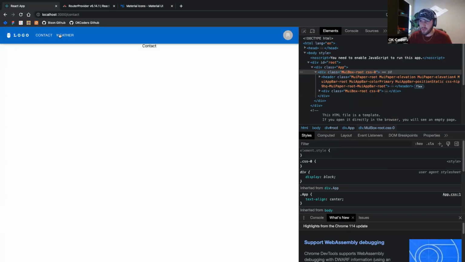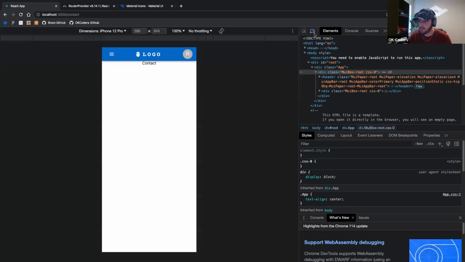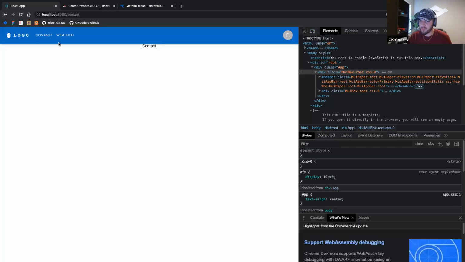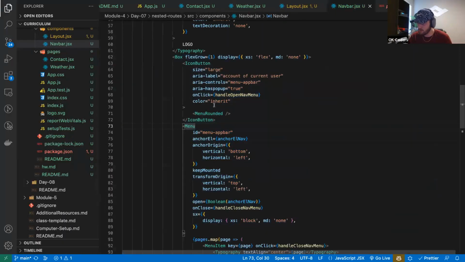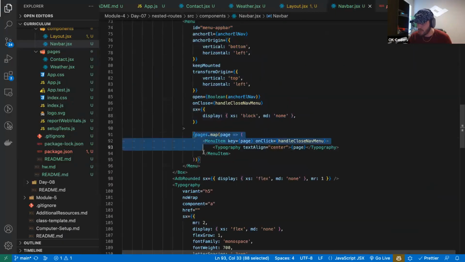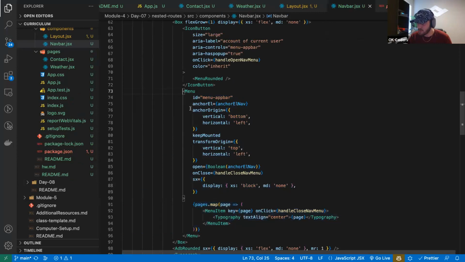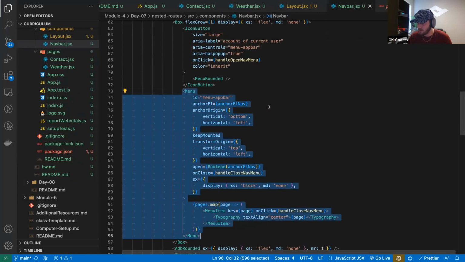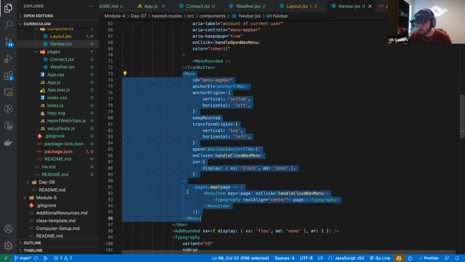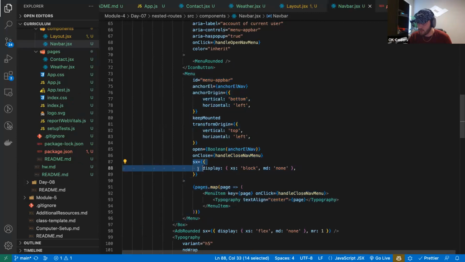We also have these nav items that are hiding and showing based on our screen size. I assume we're doing something similar. So let's find the contact and weather stuff. Here we have pages.map inside of this menu. And yeah, here we have the same SX. Man, there's too many XS's and SX's.